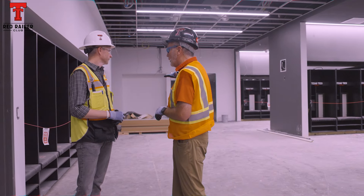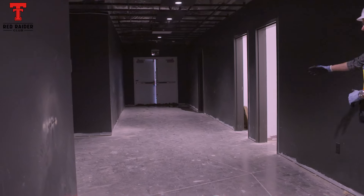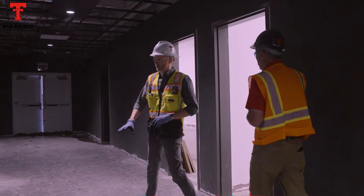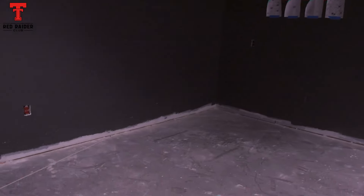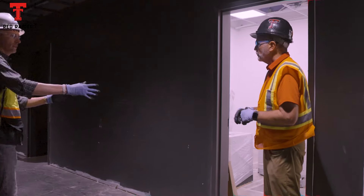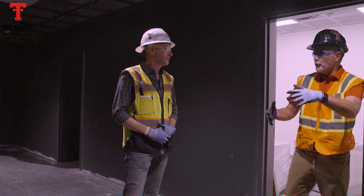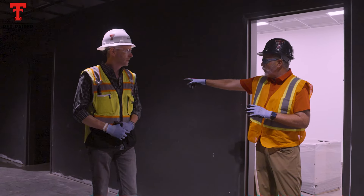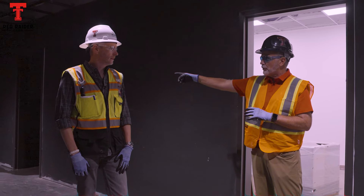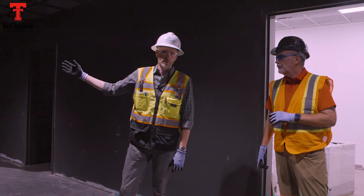Behind us you see obviously the shower area. Let's go down this hallway — this is kind of cool as well. This is where the team would come in through during halftime. We have coaches' conference rooms over here. There will be a nourishment station over here — refrigerator, refreshments, and all that kind of thing. This is where they'll break out into positions at halftime, with players going through there with coaches and so forth. Those doors lead out to the east ramp, which takes you right out onto the field.